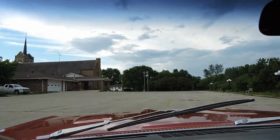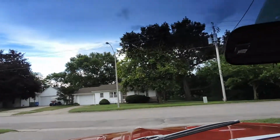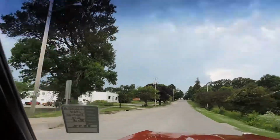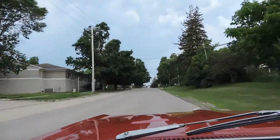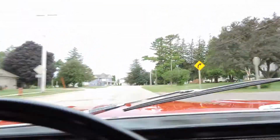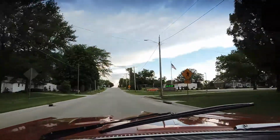Do my best to drive it. Again, it's a 4-speed. But I'll tell you what, this thing goes like no other. If you're looking for a real deal GTO that is super fast and drives excellent, this one's the one. Third gear scratch. I mean, this thing just scoots right down the road. As far as our front suspension goes, the steering feels great. Speedometer feels pretty accurate here at 50. No hands on the wheel. And those power disc brakes really help this car out. This car handles awesome.